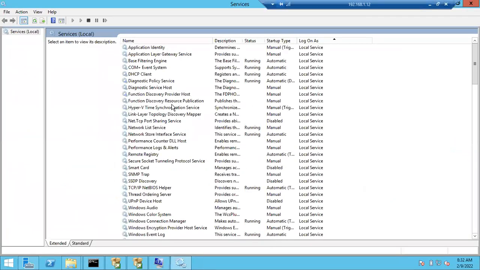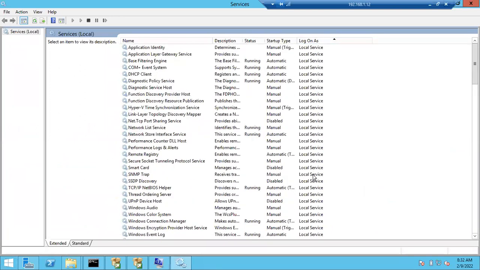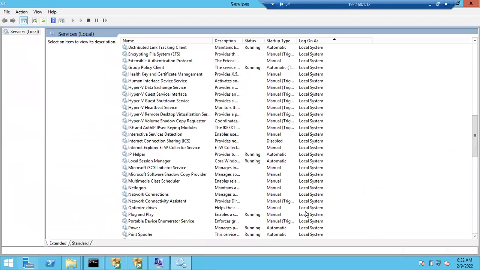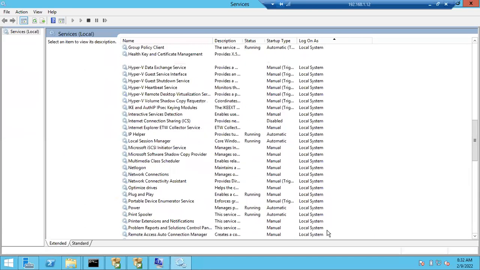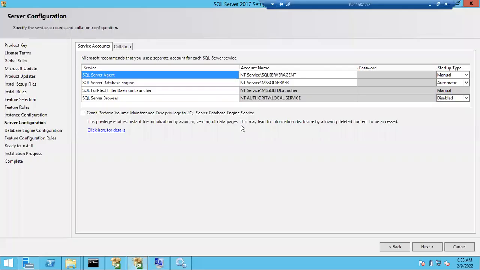If you open services.msc, you can see all the services, guys. These are all the default services. And see here, some of the services run as local service, some as local system, and some as network service. Local system services are high priority software. Your SQL Server is high priority software, so it will use local system or virtual service accounts. These virtual service accounts are created with the help of the server name, guys. Is it clear, guys? Those are the default service accounts you will get while installing.